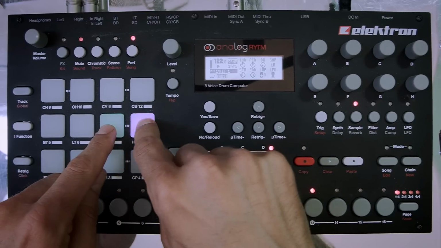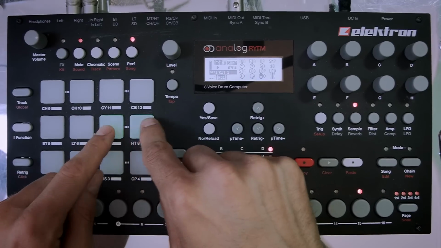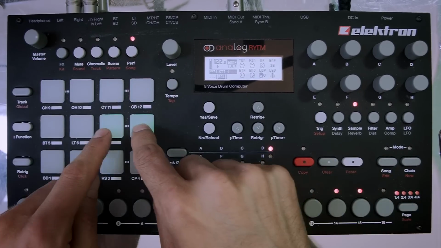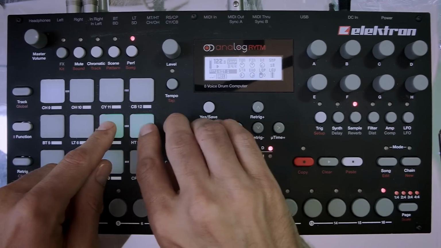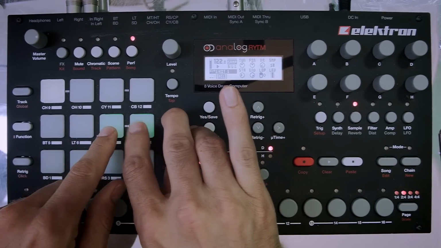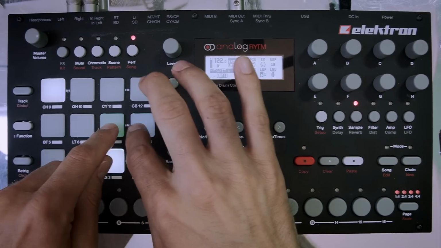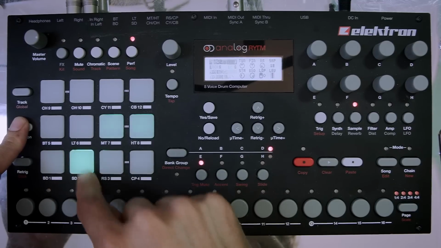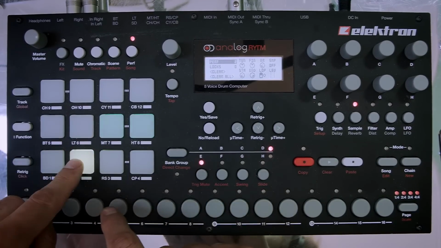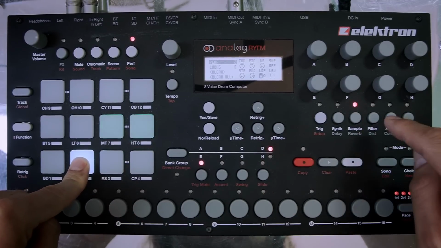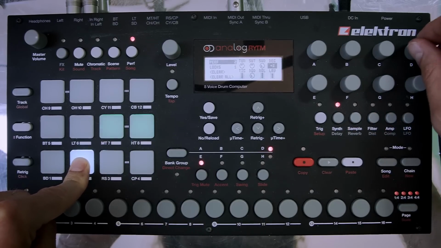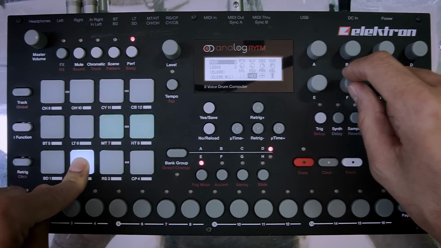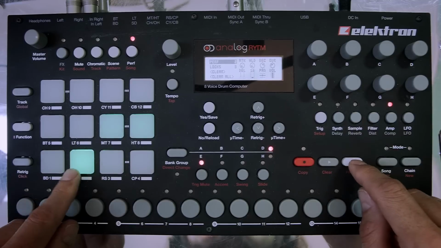So let's see. Yeah, okay, so we go to this guy, gotta turn things on again. In the same manner, I could go into performance mode and function this guy and track this guy and press it. I'm in edit mode and I'm gonna change the snare drum to be a little longer decay, a little longer noise, and on the amp page a little longer reverb, more reverb. Okay, see what happens now.